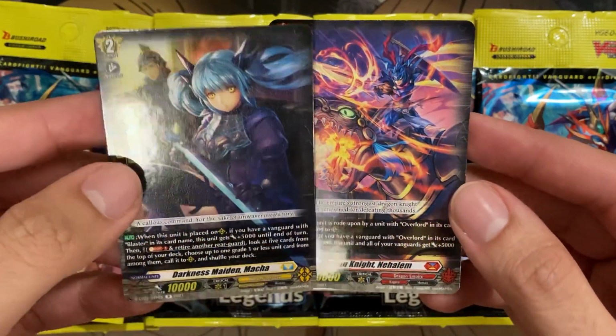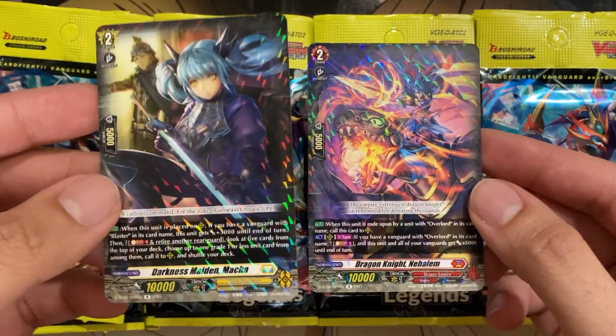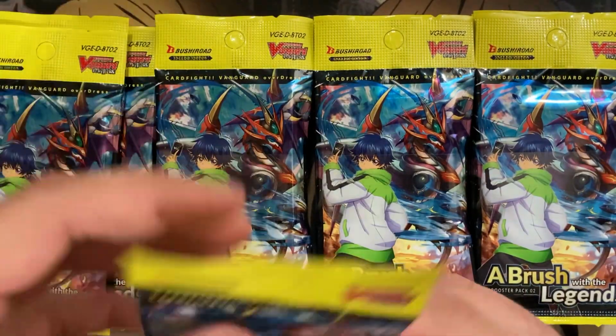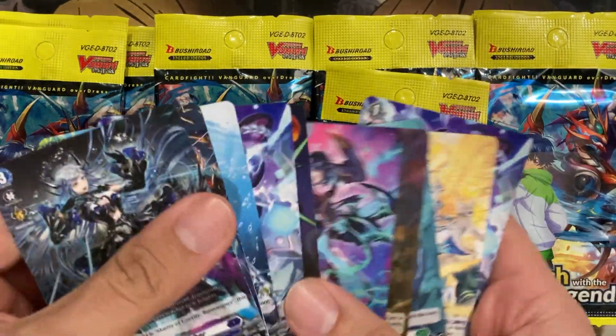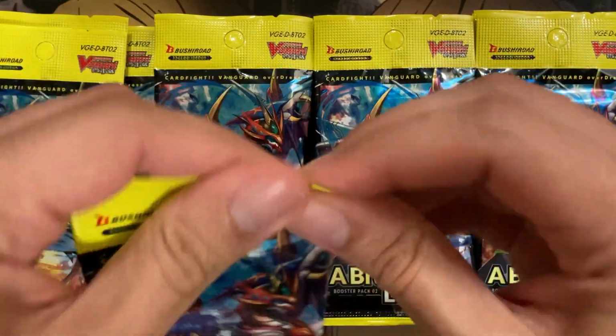So it looks like we got 2 rares from this one. I can't remember if it's not with the sneak preview sets or not, where you get a foil in every pack, or they just changed it up from Genesis of the Five Greats, unless I missed a foil, but I don't think I did. That's all from the 1 pack there.